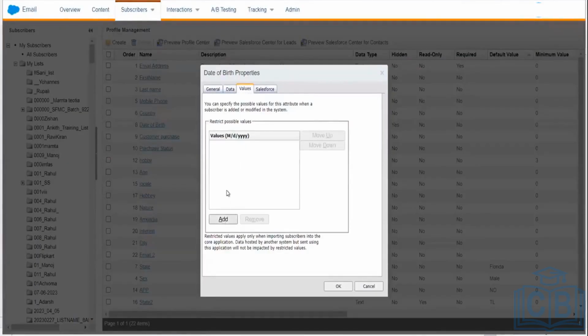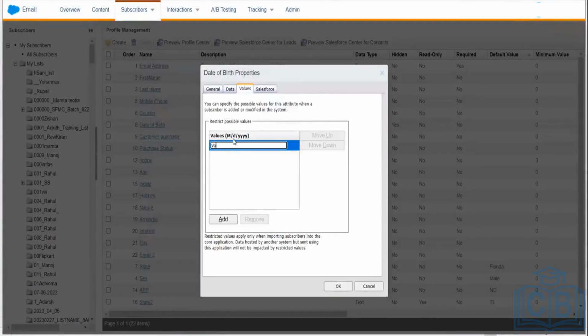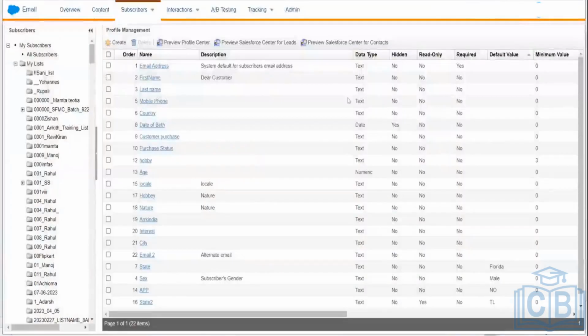Yes, maybe it will work because there is a space between this. No, it is not. Anyway, that too.